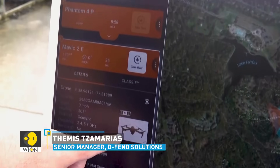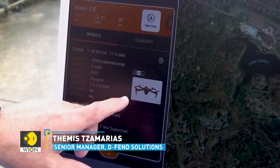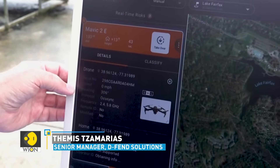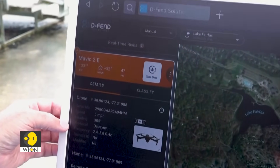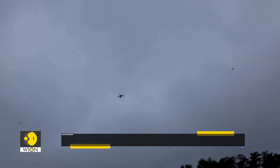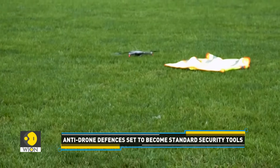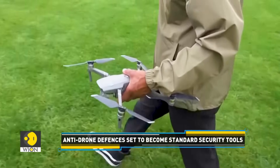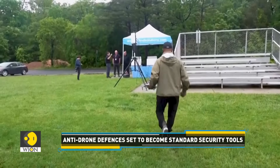You get a picture in our system, so the operator gets an idea of what the drone should look like. It'll give you the serial number, the speed, the heading, and what protocol it's using — since drones use different communication methods. This approach offers a crucial benefit: authorities can study the captured unharmed drone to gather intelligence, and if the drone belongs to an innocent hobbyist, it can be returned to the owner easily.